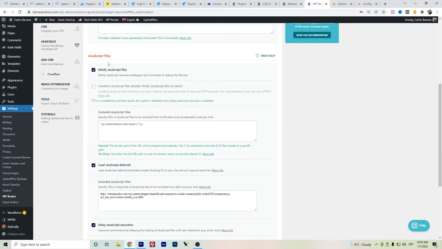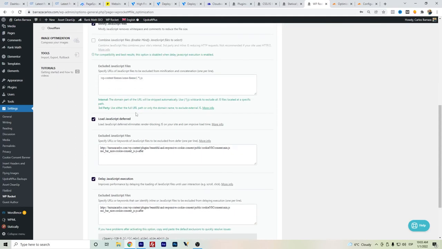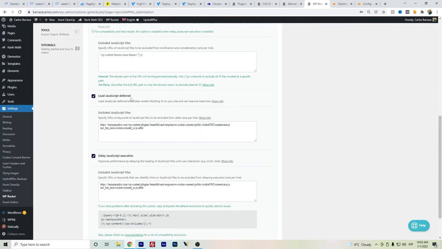Also here in the JavaScript files, I have the minify from JavaScript. The combinations are only recommended sometimes. If your website is having some issues, then it will be fine to have a combination. But if you have several plugins, sometimes it's also recommended to have it separated. Also the defer. In case that they have the above the fold issues, then it's recommended to have the JavaScript load deferred or delayed. And also here we can see that for the cookie announcement, I have it excluded so that this doesn't add more time to the fully loaded time of the website as well.